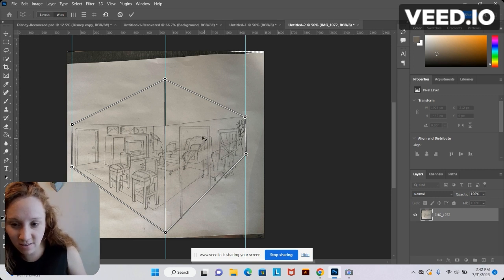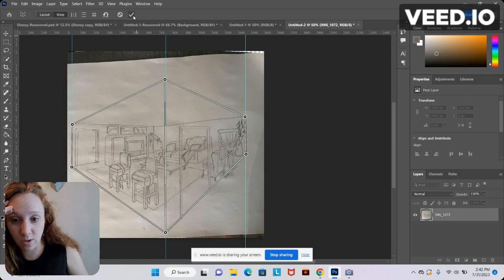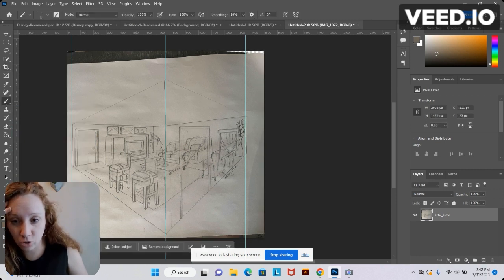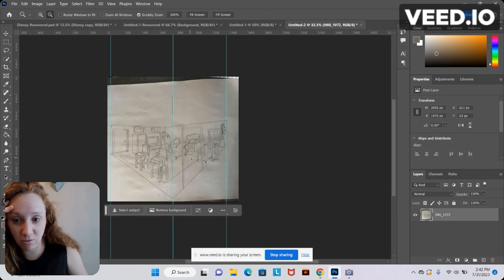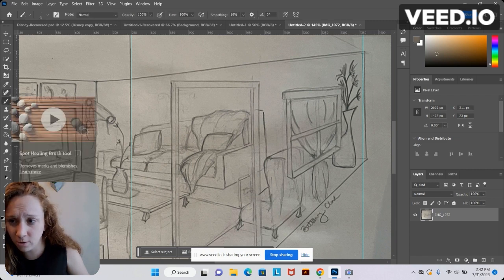Now, you'll see this couch in the background. This rug is not perfectly straight. There are a lot of nuances here that it would take a lot of time to fix. But I'll show you a few other strategies. So that was perspective warp. Another thing you can do is go to your brush tool. So for this couch specifically, if I were to use the perspective warp on this, it's going to distort the door frame and some other things that are actually okay. So I wouldn't want to use the perspective warp on the couch. For that, I would actually just use the brush tool.